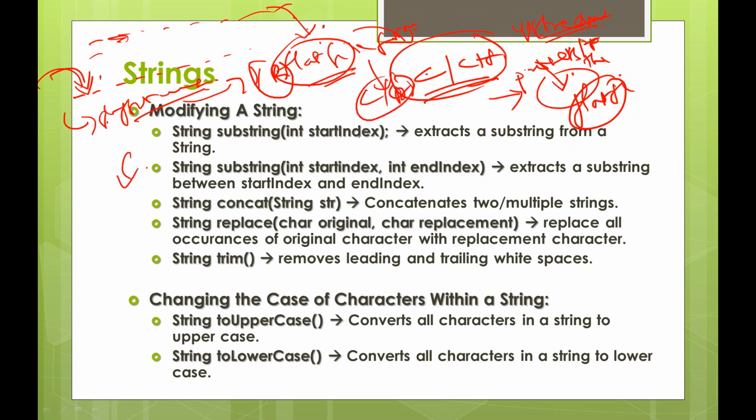If you see that code, they would have used structures and done so many things. If you want to convert that application into Java with these string methods, you can do wonders.